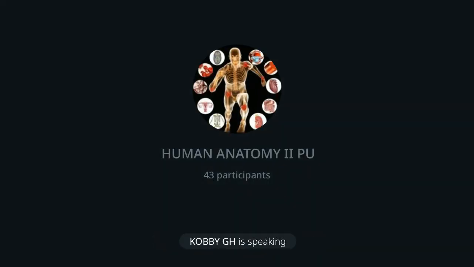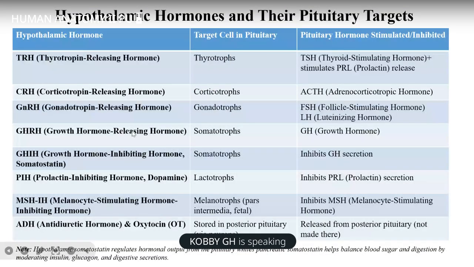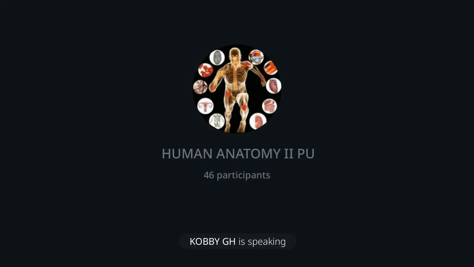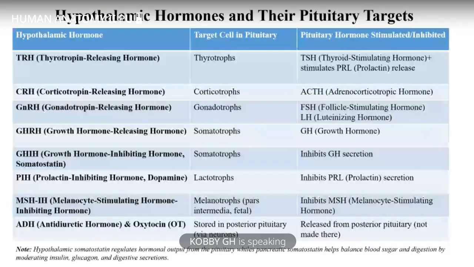Okay, so the question I can ask you: if the hypothalamus produces thyrotropin, which cell in the anterior pituitary does it target? The thyrotrophs. Another way I can ask the same question is: if the hypothalamus produces the thyrotropin releasing hormone, which part of the pituitary gland does it go to? The thyrotrophs? No, this time you had it wrong. You didn't pay attention to the question. I said, which part of the pituitary gland does it go to? The anterior pituitary.